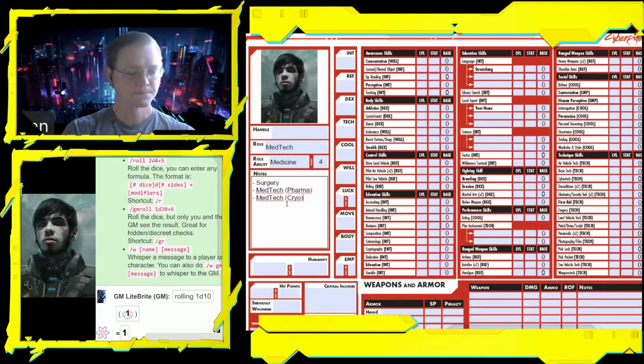For the Medtech specific, every time that I gain a rank in my role ability, I get to choose to allocate 1 point to each of those trees. The surgery tree makes me better at performing surgery, being a more surgical style doctor, which will help with some of the more extreme critical injuries that we're bound to suffer. When we start getting arms and legs dismembered or some really more gory, gruesome style critical injuries, surgery is going to be the skill that's going to help save my fellow characters.